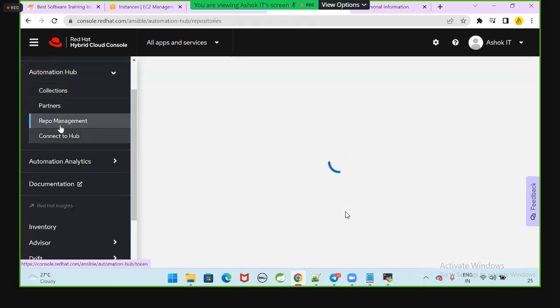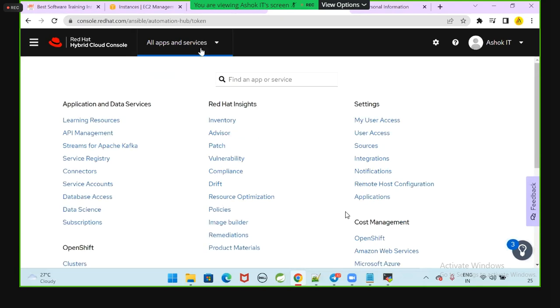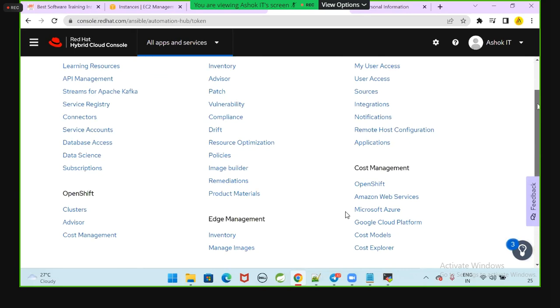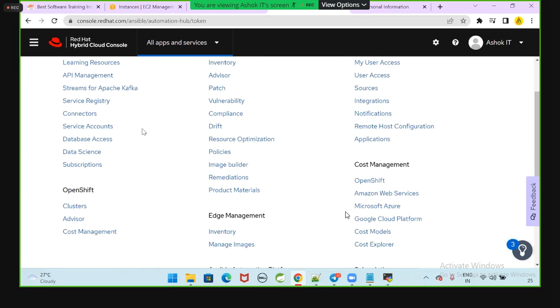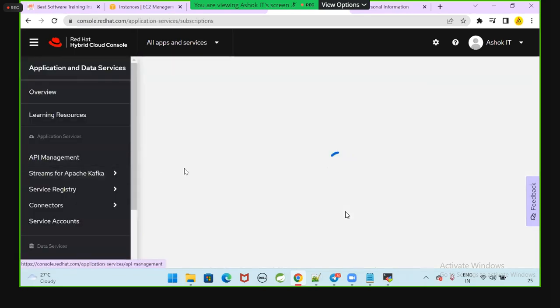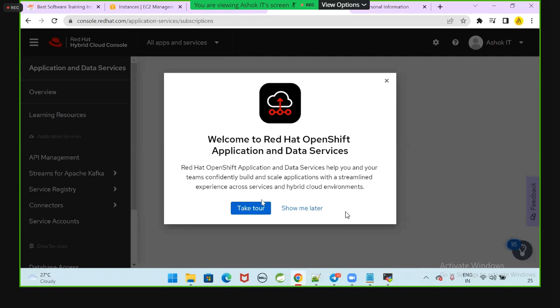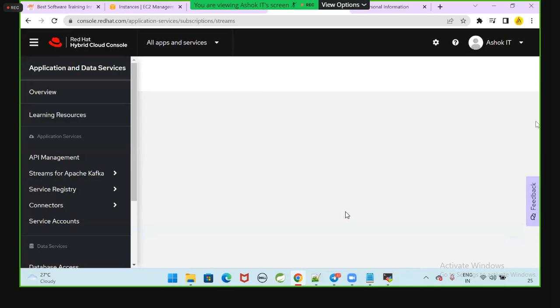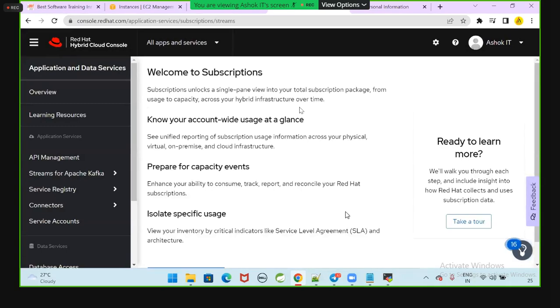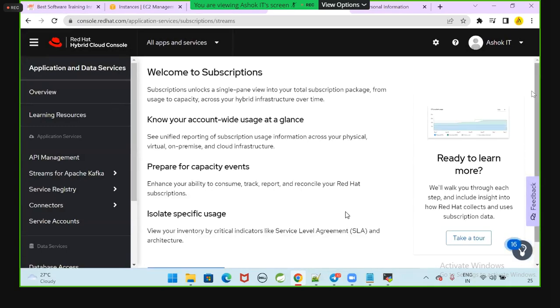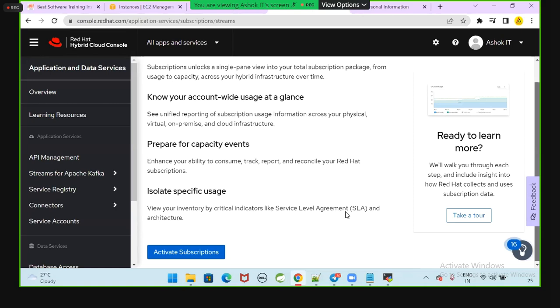Collections. Repo management. Connect to hub. Trial licenses option should be there somewhere. Yeah, subscriptions. Click on subscriptions. Welcome to Red Hat OpenShift applications. Why OpenShift? We should go for subscription of Ansible.